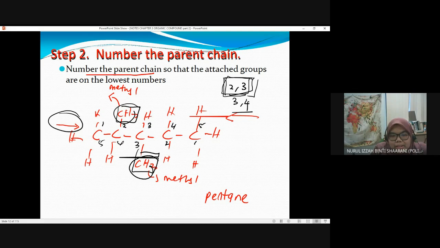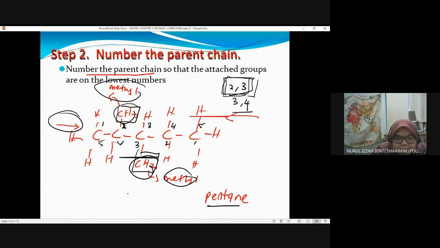In this case, we don't have to compare according to alphabetical order, but we can group these two substituents together. We can combine them because they are the same. We don't want to repeat 2-methyl, 3-methyl pentane, which looks too long and redundant. So we group them together. We have methyl located at carbon number 2 and at carbon number 3, and the parent chain sits at the very back.